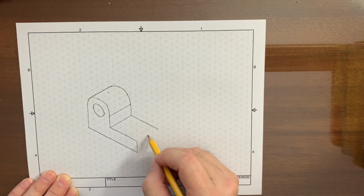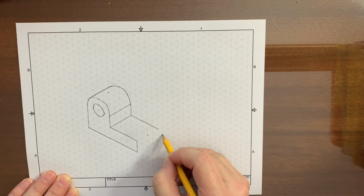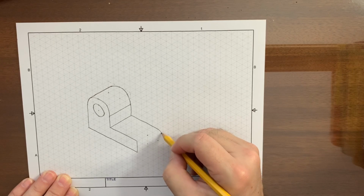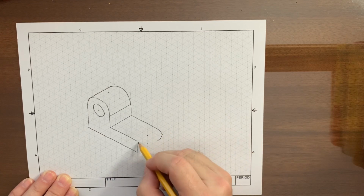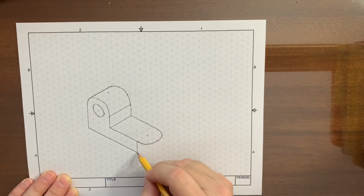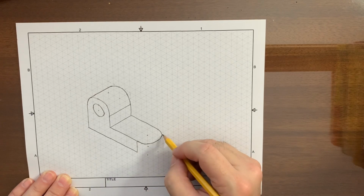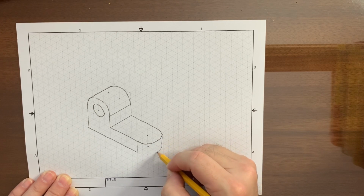I'm going to try to do the front. It's going to be exactly the same. Find my center. Find my cheater marks. Normally I would turn my graph paper so I could do this a little easier, but I'm not going to do that for this video. Same thing on the bottom. Find my cheater marks. Remember, this line's going to follow that graph line straight down and then turn into it.